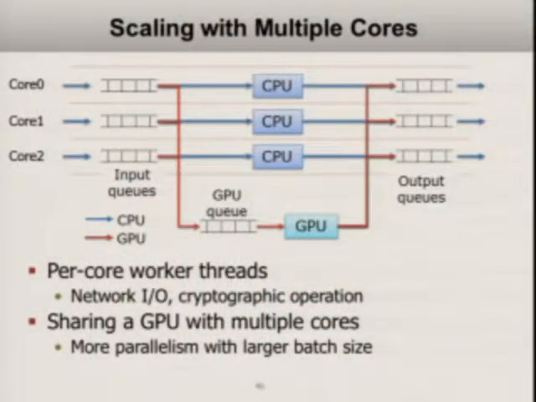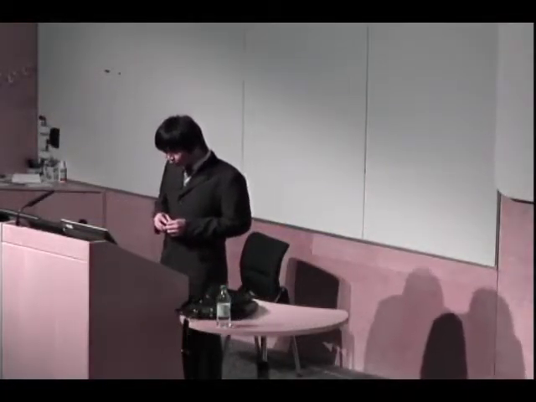So to scale performance with multi-core systems, we spawn multiple threads that match the number of cores. They're called worker threads, and each worker thread performs network stack handling and cryptographic operations as well. And these many worker threads share a single GPU through a single GPU queue.